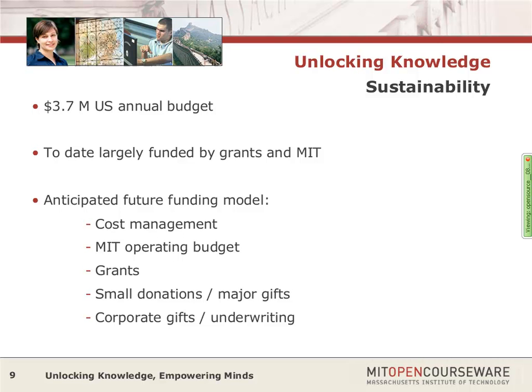Now, at this point, you probably wonder, how do we pay for all of this? Much of our early funding came from Hewlett and Mellon foundations. We were also supported by Ab Initio Software Corporation. MIT, to date, has put in about $10 million of MIT budget money into the project. We think going forward, our operating budget will need to be, like this year, about $3.7 million. This is supported through a mix of MIT's general budget, things like corporate gifts and underwriting, donations, large and small, from visitors. We also get project grants that support both our core operation as well as innovative new things that we want to do. So that's basically how we support what is a fairly expensive operation, at least within a university.